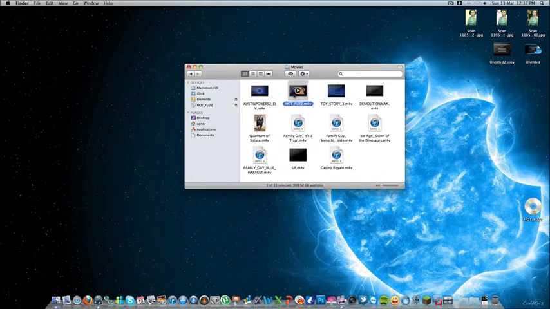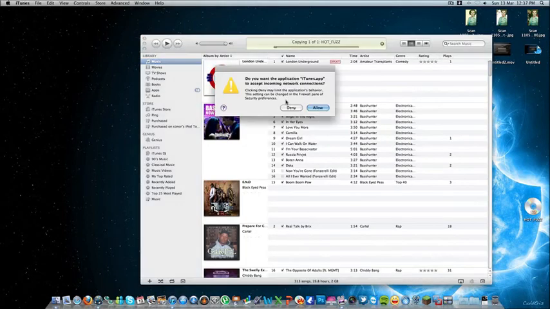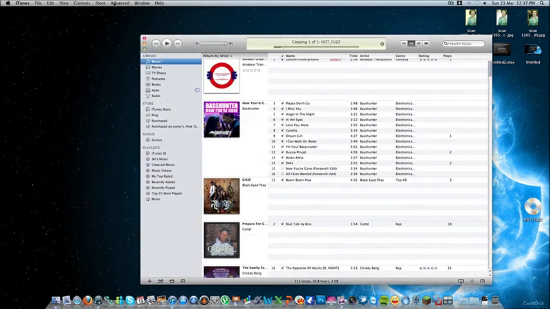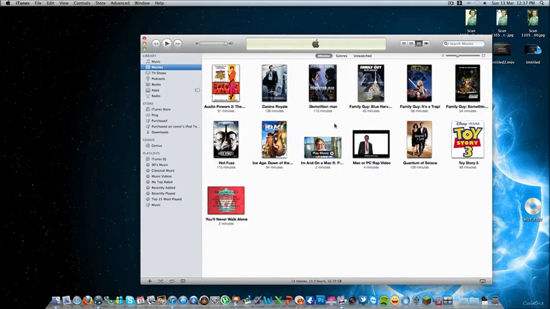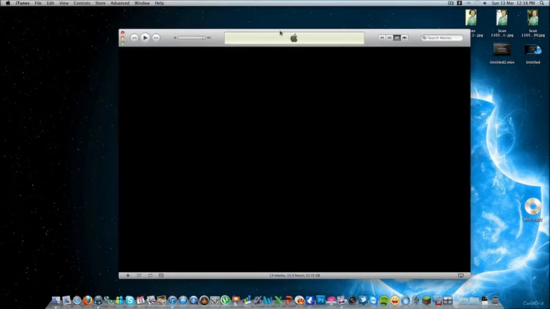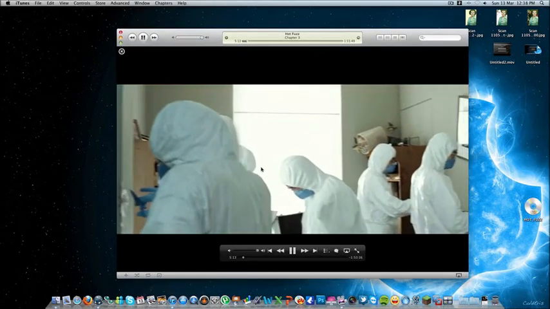Now we'll go into iTunes and play this just to show you that it works perfectly. Quality is sound, there's nothing wrong with it at all. Right, let's let this copy in. In fact, no, we don't need to do that. I've already got it here. There it is. The only thing you'll have to do is add artwork.